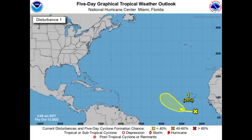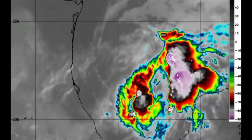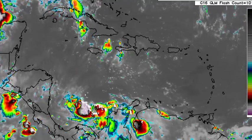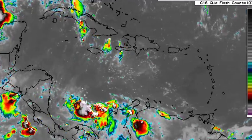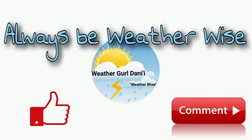That is really it for now. We have Carl, which is a rainfall threat to southern Mexico as it is expected to move inland this weekend, bringing heavy rainfall. Across the Caribbean, things are pretty much calm for the most part — nothing very major going on. There are three tropical waves in the main development region, one of which is a highlighted disturbance that could manage to develop into a tropical cyclone, but only in the case of favorable conditions. I'll be keeping you updated on the tropics, and if you have any questions, leave them down in the comments. Remember to always be weather wise.